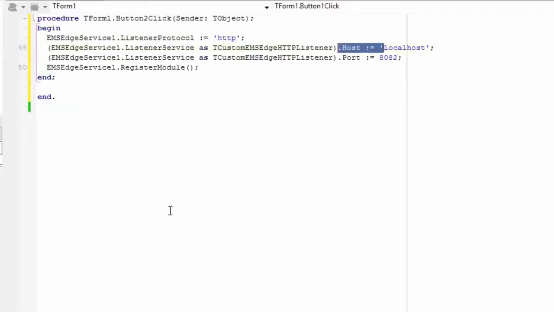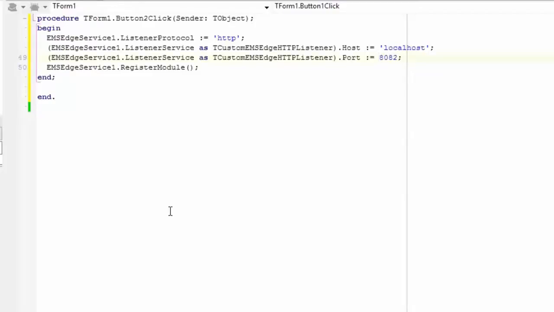And I'm going to set the host address to localhost. Now that actually, on this occasion, this is not the host address of the EMS server. This is the host address of the ThingPoint. So again, if your ThingPoint's off on the network somewhere, put a suitable IP address or host name in there so that the EMS server knows where to go look when it's looking for the ThingPoint.